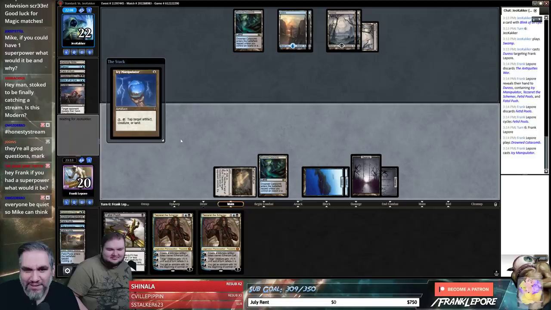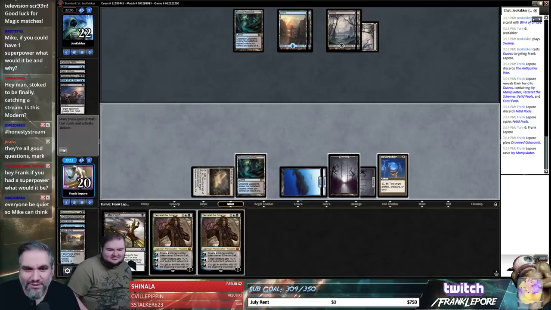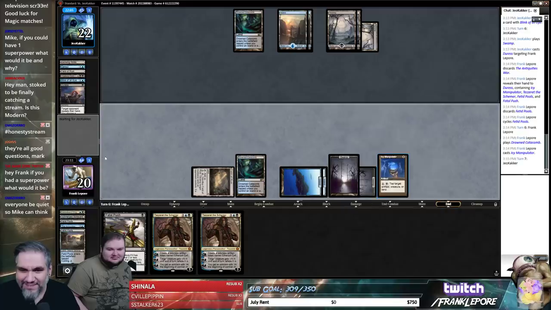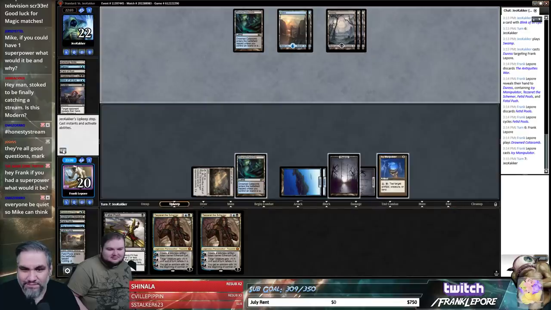I'll play this Icy Manipulator. Cool. Look at this old art, man. So good. Douglas Schuller, you knew it was up.